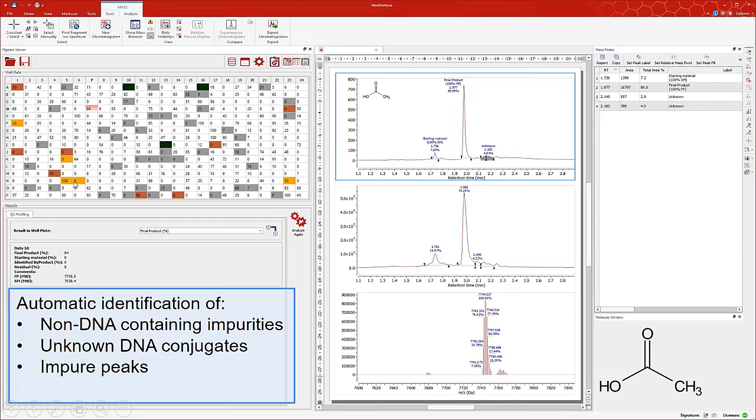And here the yellow ones, this stands for impure peaks, meaning that the MS purity of this peak is below a certain selected threshold. So you select that at the beginning in the setting file. Then we have also one additional threshold, which is not displayed here, the red one. It's more or less the same as the yellow one, but with an additional threshold. So you can put a higher threshold, let's say.